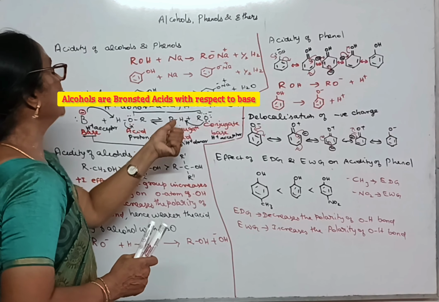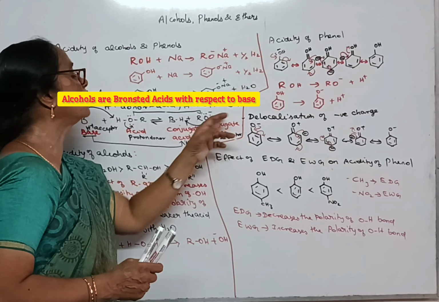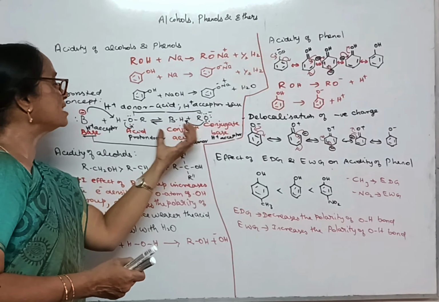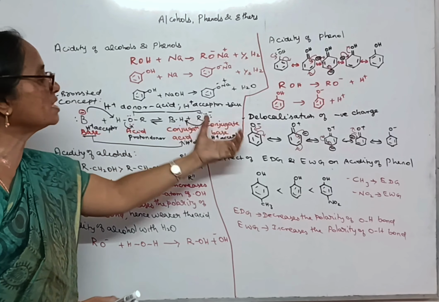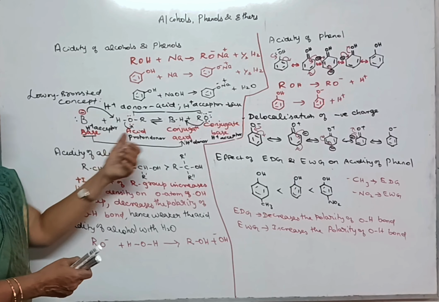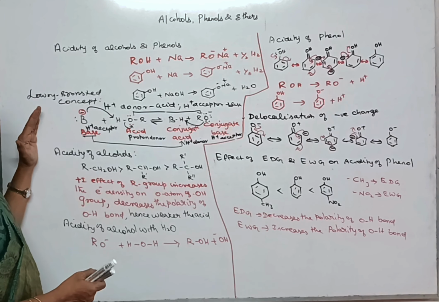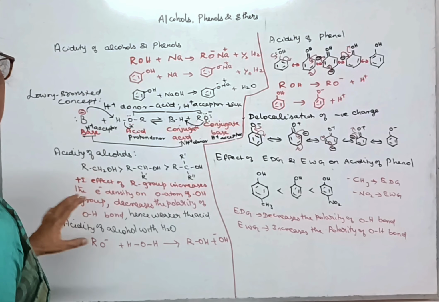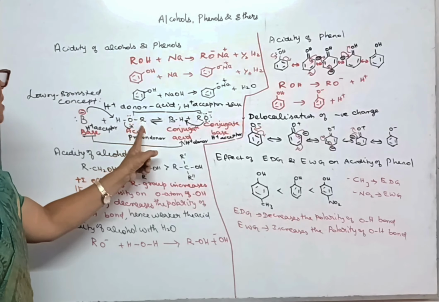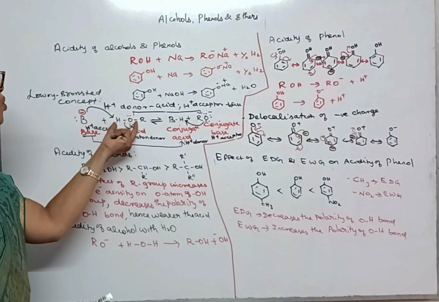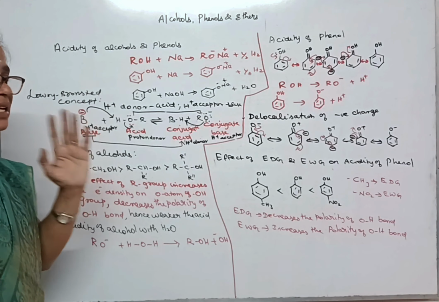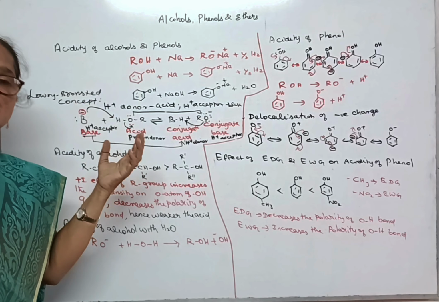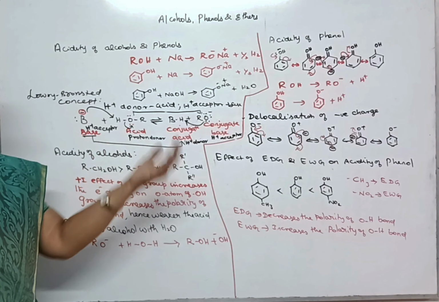In the reverse reaction, BH, the conjugate acid, becomes the proton donor and the alkoxide, the conjugate base, becomes the proton acceptor. So we may say proton donors are acids and proton acceptors are bases. Let us discuss how the presence of an alkyl group may influence the OH bond. An acid is a substance defined by its tendency to lose a proton, and a base is a substance defined by its tendency to accept a proton.